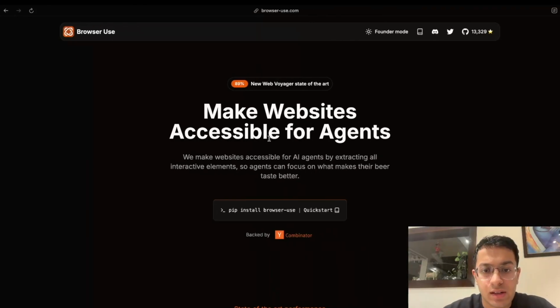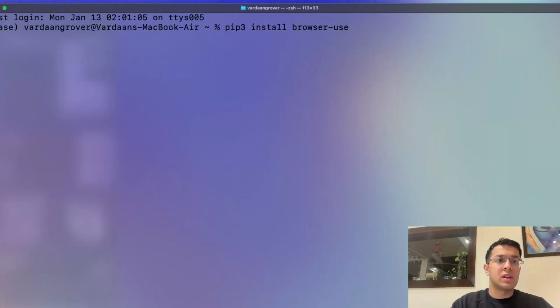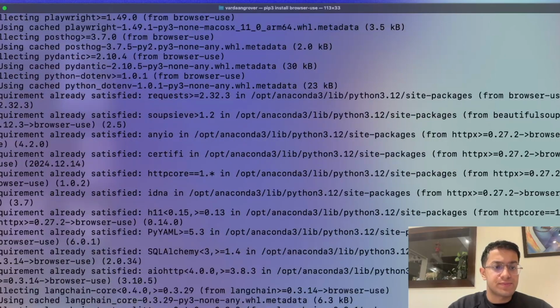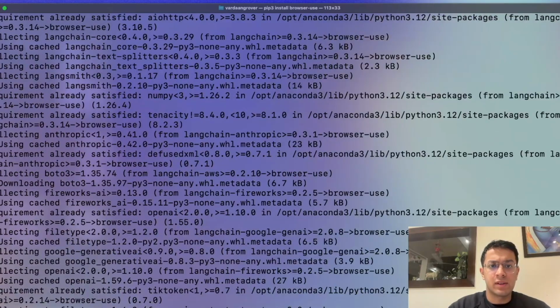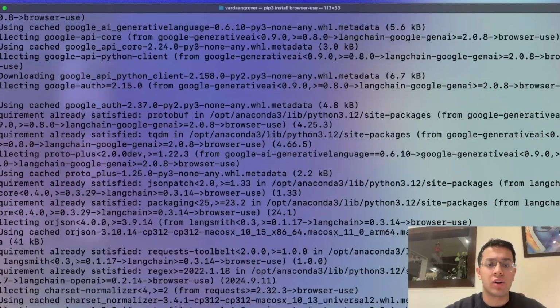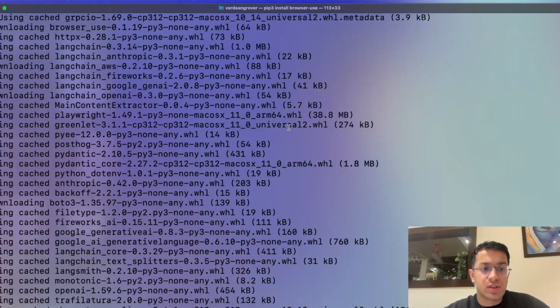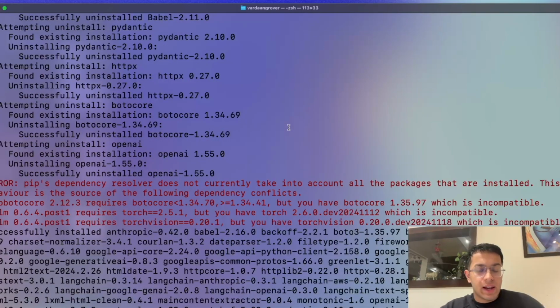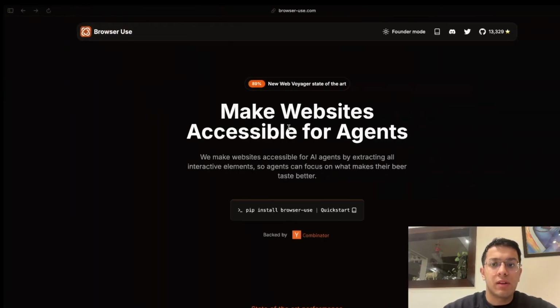I think that's the command. Yeah, that's it. You can just do it like this inside of your base environment, just normally on your terminal, and it's just gonna start collecting everything that is required by the library and start installing it. It has installed browser use now.